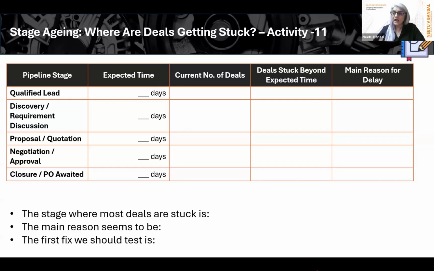Or I have to wait on my purchase from whom I'm purchasing, right? My raw materials pricing, I have to get it from that person. That is why there is always a delay in a deal, whichever it is. Once you identify the delay, then we can start working on it. How do we improve on that?